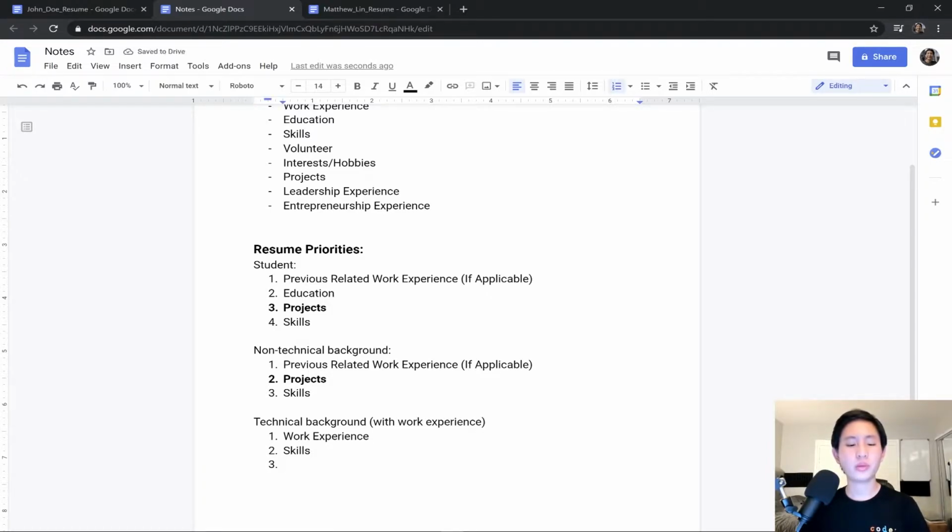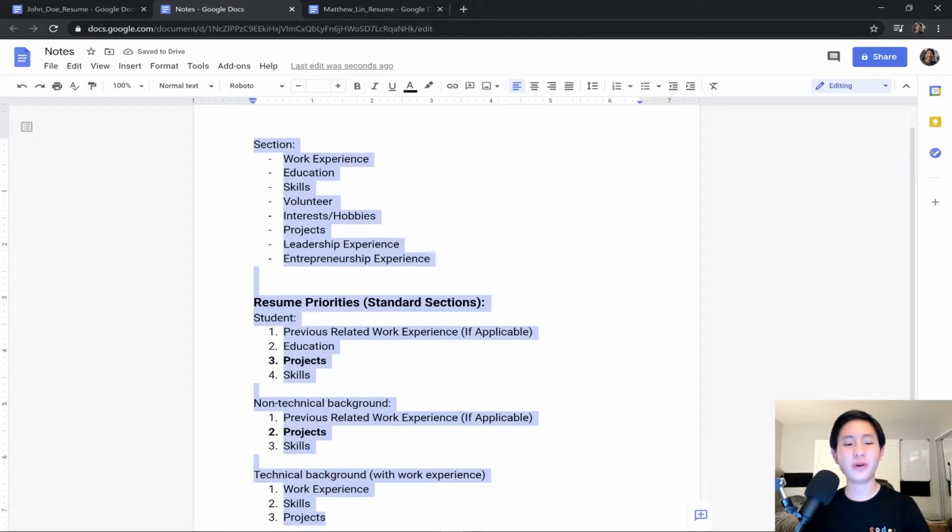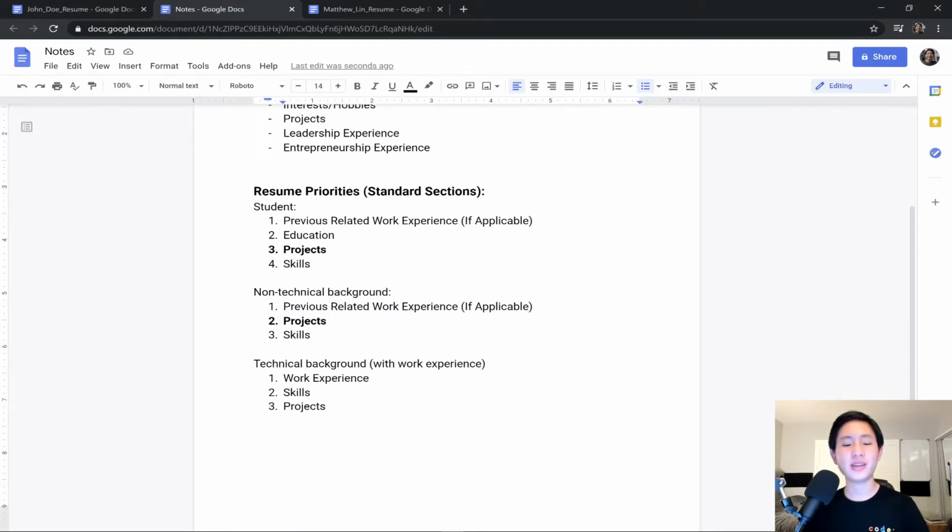And then you want to emphasize maybe your projects at that point. And then these are just standard sections. So, standard sections. And sorry, excuse the weird formatting. I like capitalizing a lot of things, but then I guess I don't all the time, like here. So whatever. We'll just leave it as is.